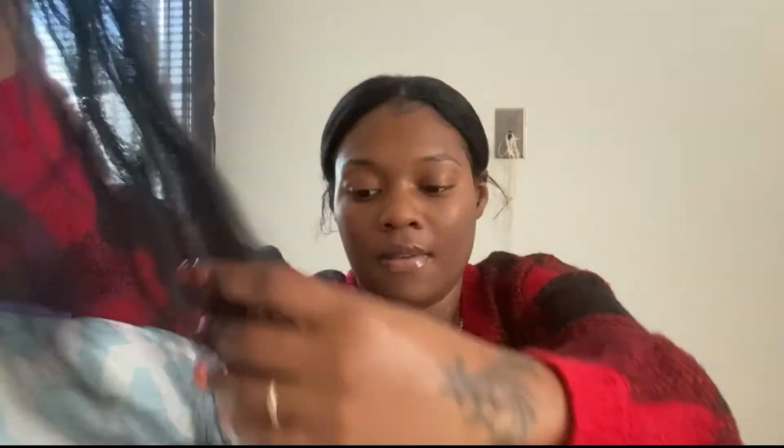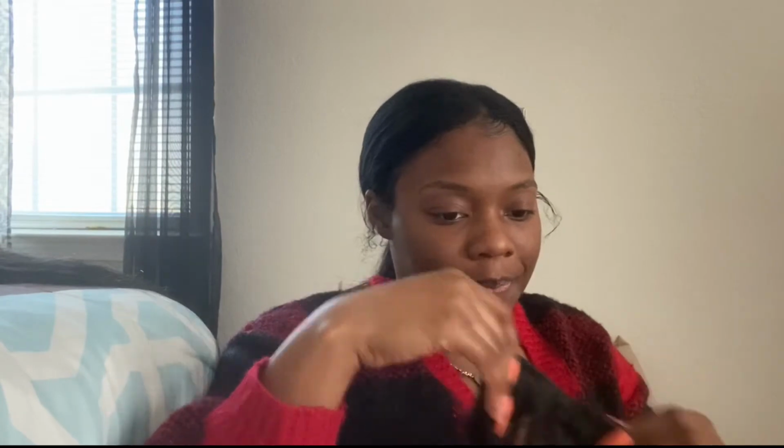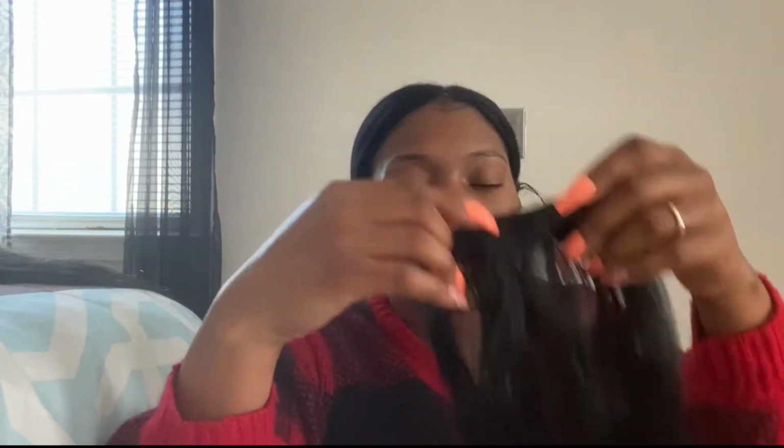All right, now I'm not going to tie that again, but you want to make sure it does stay even. So I'm just gonna brush this. Some of the hair got caught in, which is fine. I need to put some moisture on this hair. Actually, his hair is kind of brittle right now because I dyed it black to match my hair. So anyway, I'm gonna do the other one, and yeah.